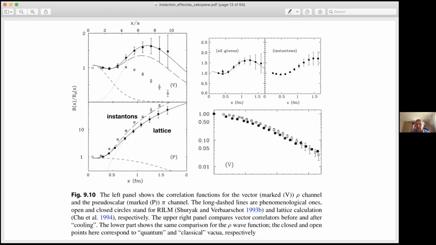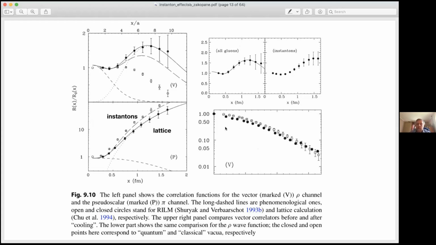You have this measurement. Now you take a lattice configuration and start so-called cooling, reducing the action, which eliminates high momentum gluons and then all gluons, and eventually only the instantons remain. Why instantons? Because they're minima of the action. If you reach this local minimum, they no longer change. So the total action of the lattice from here to here changes by a factor of 1,000. That means you remove 99.9% of the glue and you measure the correlation function, and it's the same. That has shown this is the same for a rho wave function with and without.